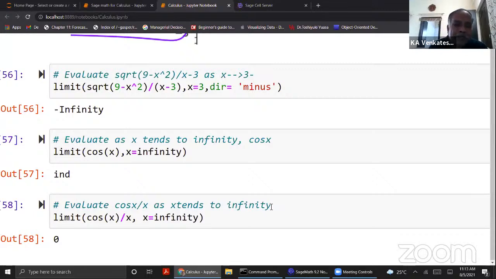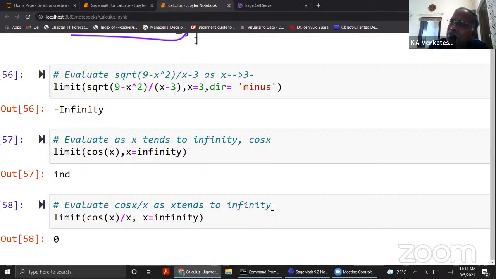So how to do this part is, we know the cos x values lie between -1 and 1. So divide by mod x or x. So 1 by x minus 1 by x less than or equal to cos x by x less than or equal to 1 by x. Then you apply this condition. Because minus 1 by x as x tends to infinity is going to be 0, and this is also going to be 0. Hence it is. So that is what the sandwich theorem, one of the applications, we talk about.